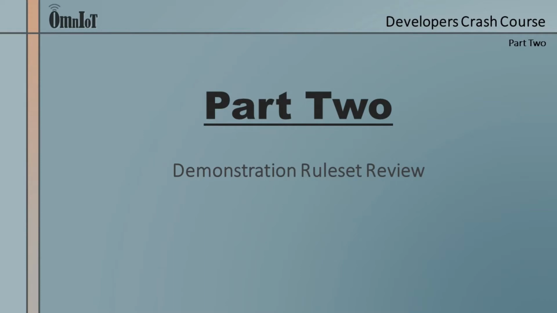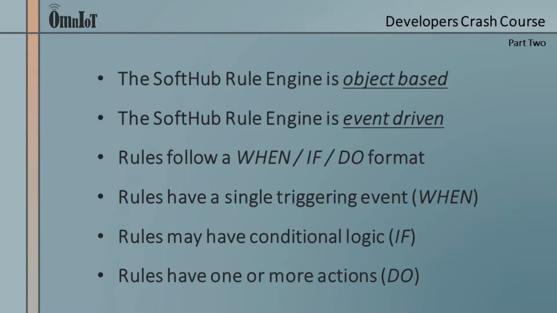Note though that there are many other videos on our YouTube page and documents in the support section of our website that will provide much fuller detail regarding the configuration process, the configuration utility, the SoftHub rule engine, and the individual rule engine objects that are available to build your applications. Before we look at the rule set that was used, there are a few points to understand about the rule engine and the rules that make up an application.